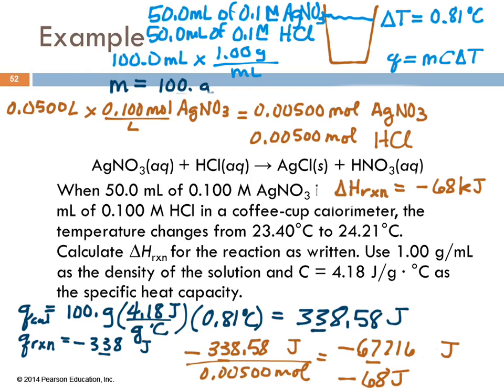Okay, any other questions? Is that joules per mole then? When we report delta H reaction for the equation, it's for the equation as written. Now, if this had had a 2 in front of it, we would have had to multiply delta H by 2 so that it would apply to the equation. And it's saying for the reaction as written. Okay, that's a good question. Any other questions?